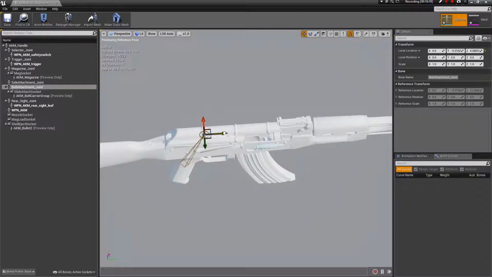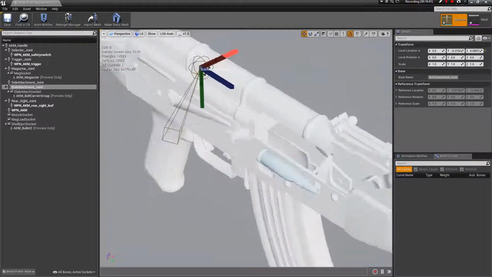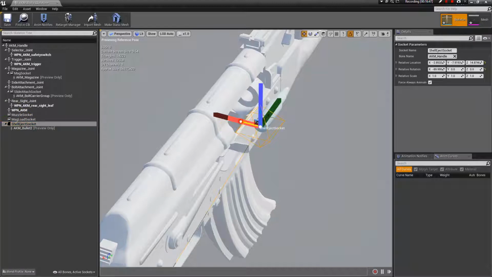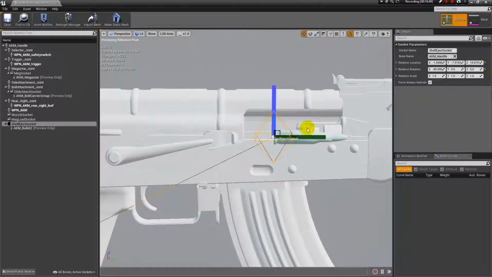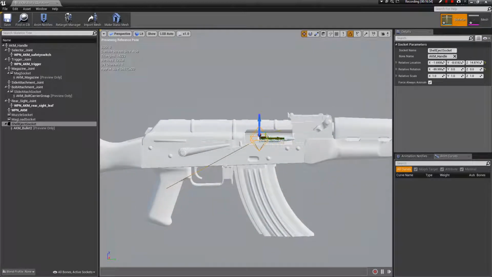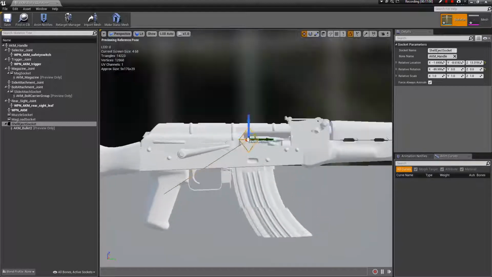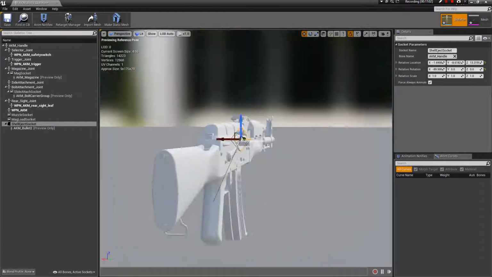The gun has fired. And we need to move our shell eject a little bit up towards the back. Probably about right there. A little bit outside of it.